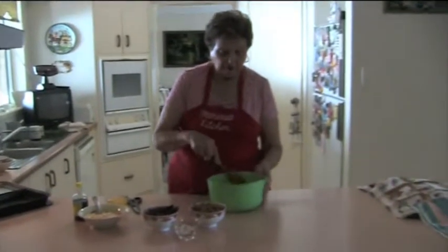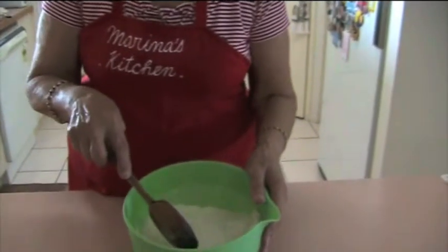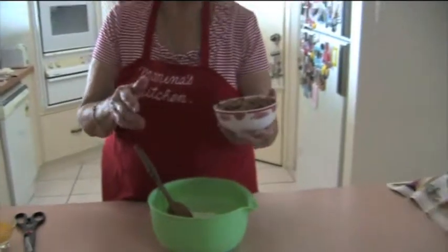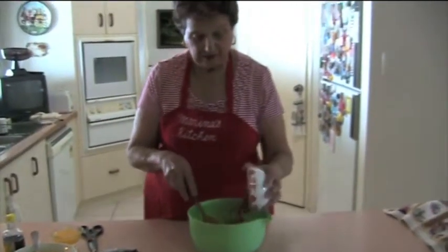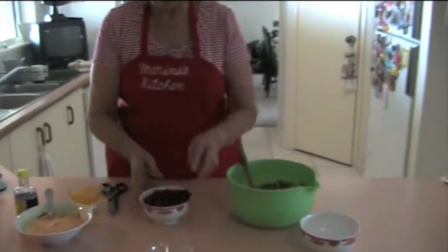In this bowl I've got 2 cups of plain flour and 1.5 cups of sugar. And then after I'm going to add 2 cups of whole almonds to that, okay? And here I've got 2 cups of chopped dates.